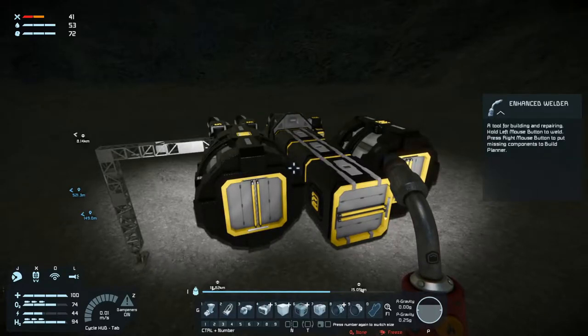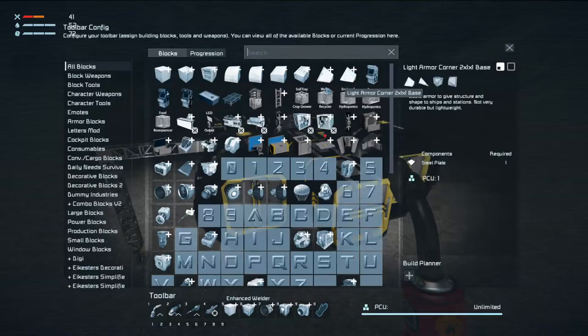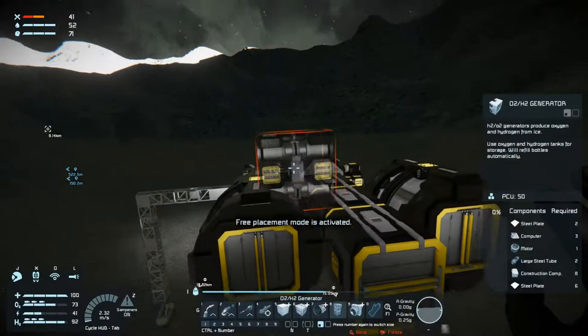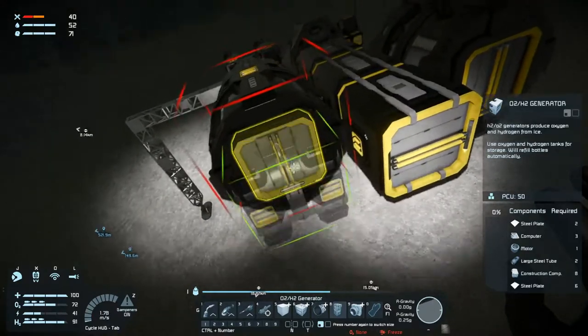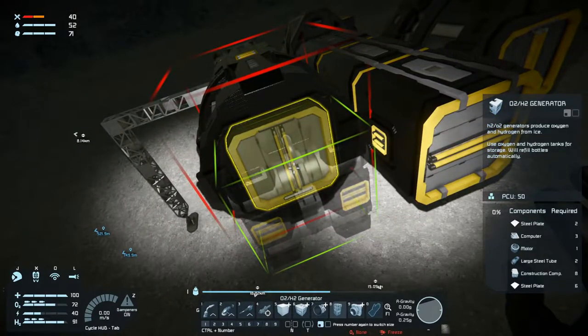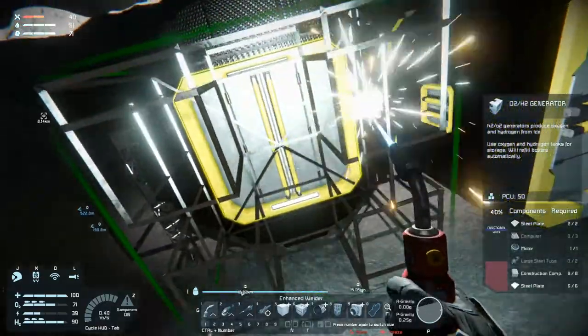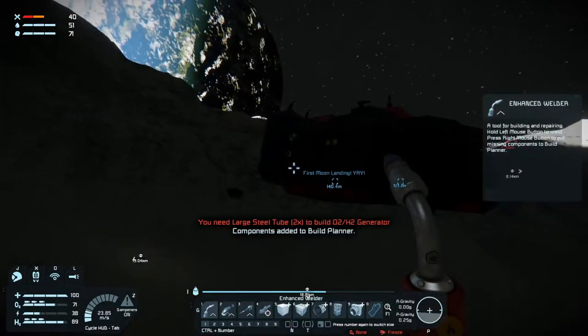Then we need an H2O2 generator. Where do we have that? I had that somewhere. I guess not. Okay, so that can actually go right on the end here. I guess we'll put two on. Okie dokie.